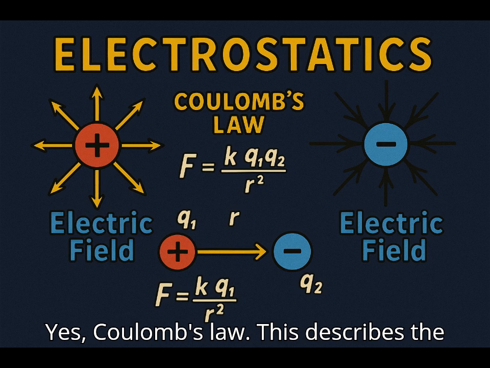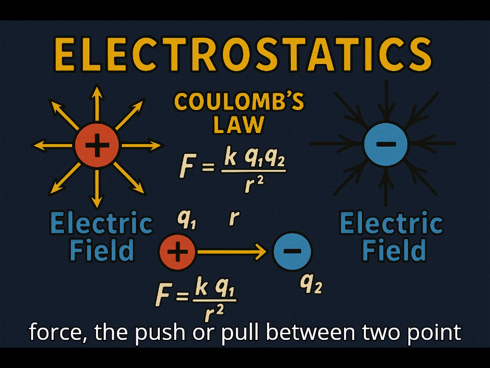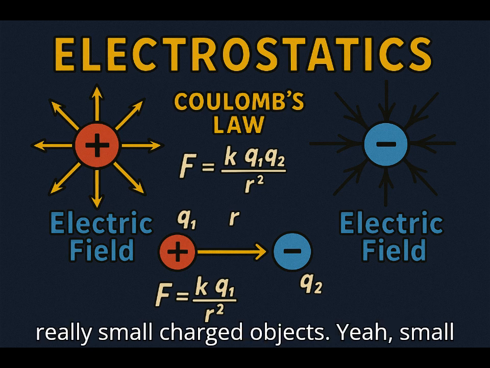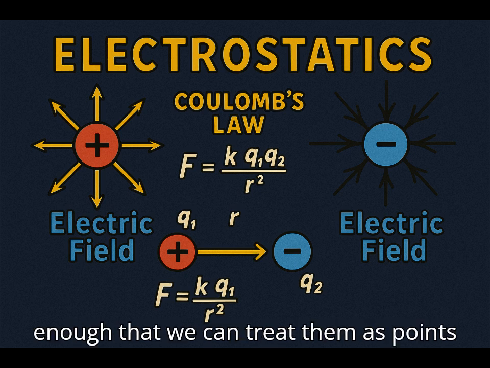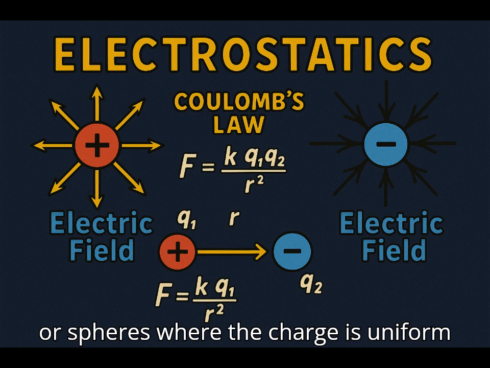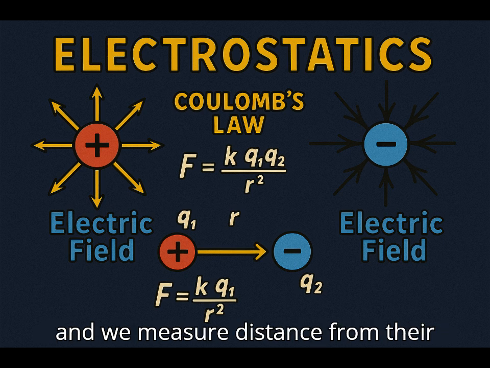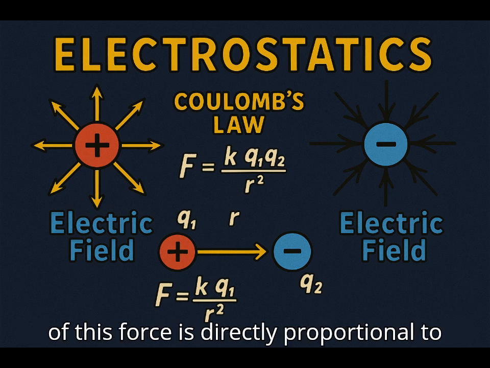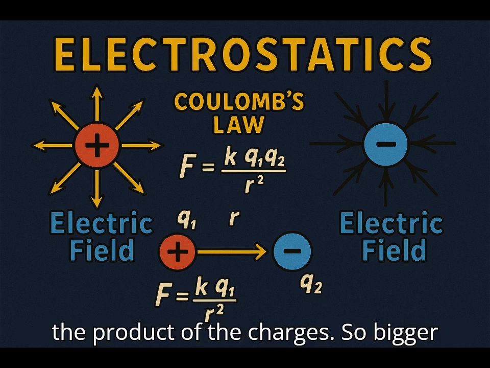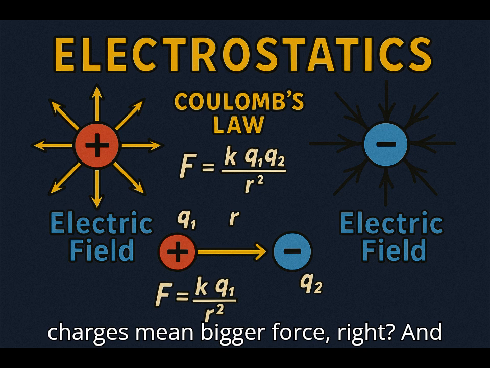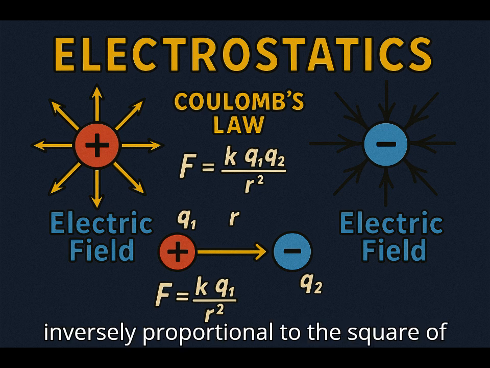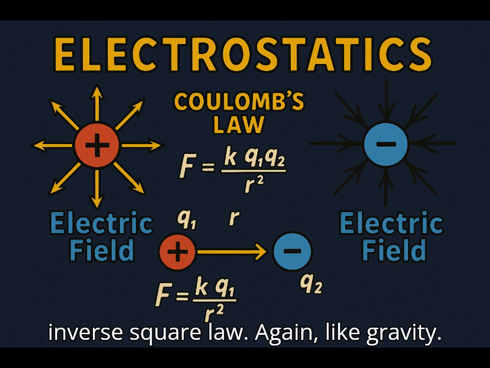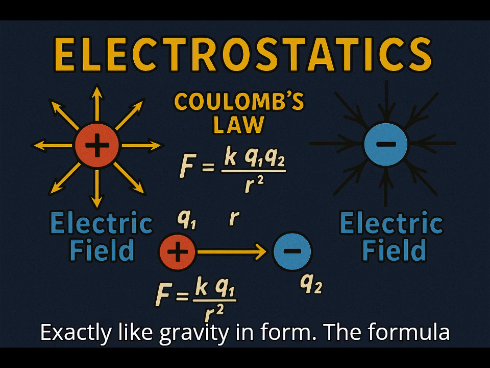Yes, Coulomb's law. This describes the force, the push or pull between two point charges. Point charges meaning like really small charged objects. Yeah, small enough that we can treat them as points, or spheres where the charge is uniform and we measure distance from their centers. Coulomb's law says the magnitude of this force is directly proportional to the product of the charges. So bigger charges mean bigger force. Right. And inversely proportional to the square of the distance between them. Ah, the inverse square law again. Like gravity. Exactly like gravity in form.